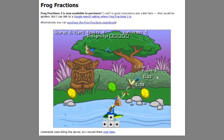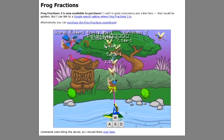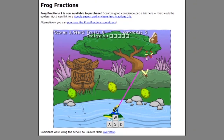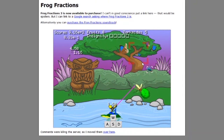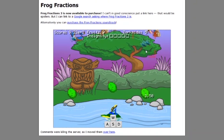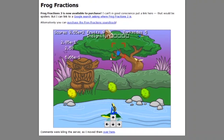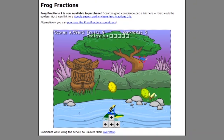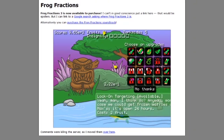Oh, and by the way, this is some quality of life right here. You'll notice that I wasn't even offered the upgrade screen because I couldn't afford anything that was available on it. I actually really do appreciate that from the developers. If you can't get anything at all, then they're not even going to waste your time asking. So you have to click the no button of shame, right? There we go, there we go.